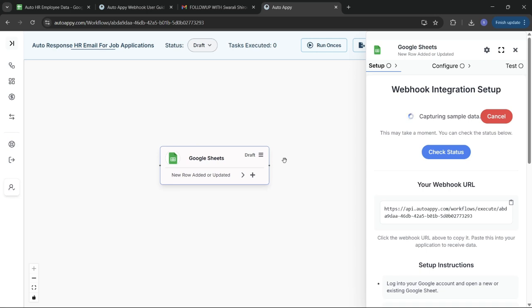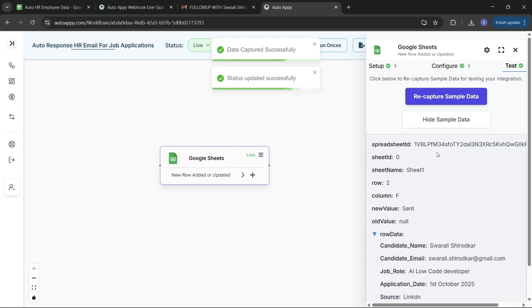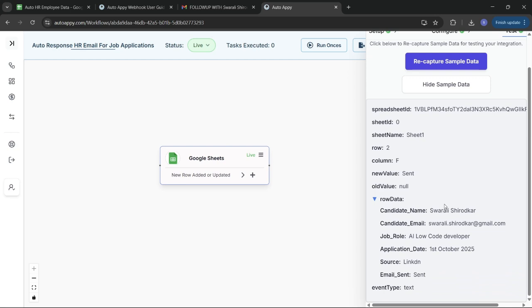So now let's click check status. So here you can see that the data has been captured successfully. So all the details have been captured successfully here along with the application date and all the fields.